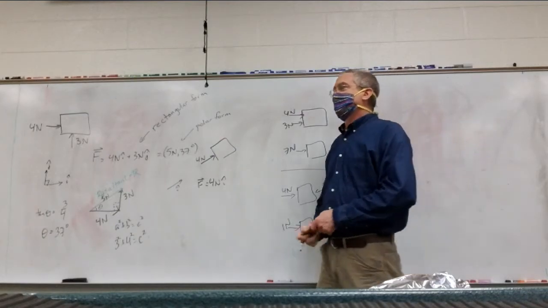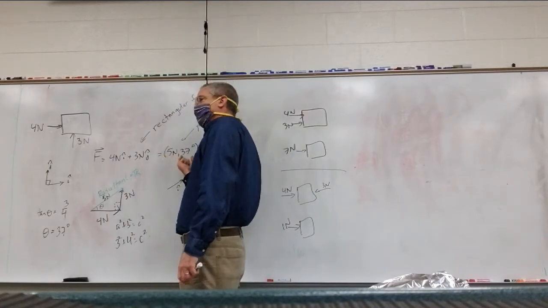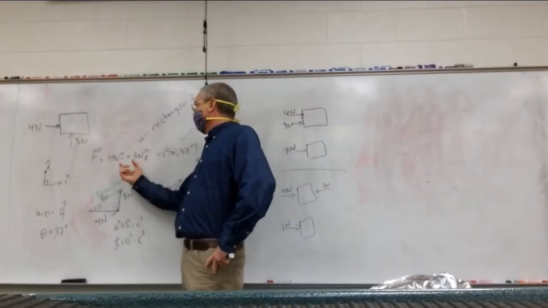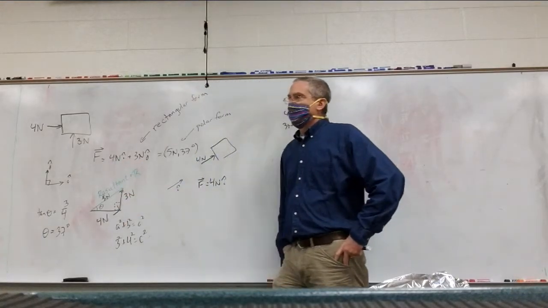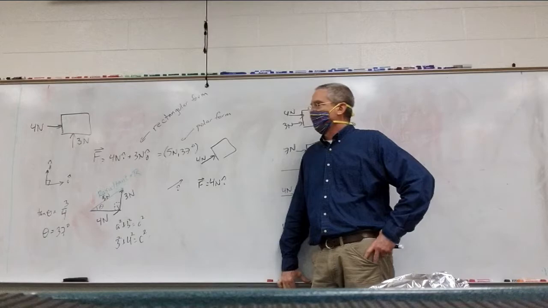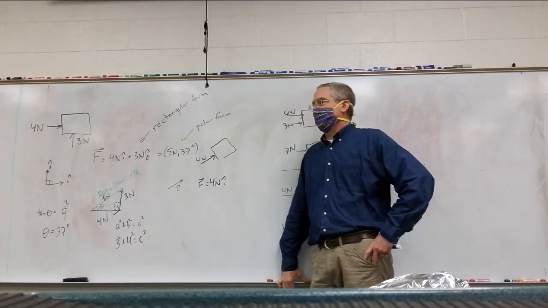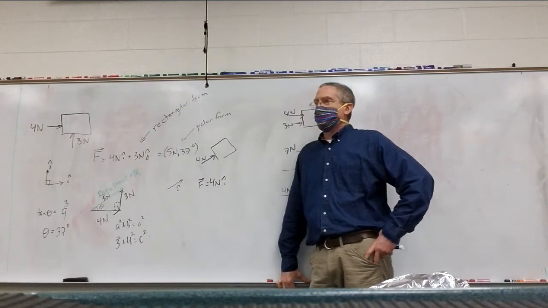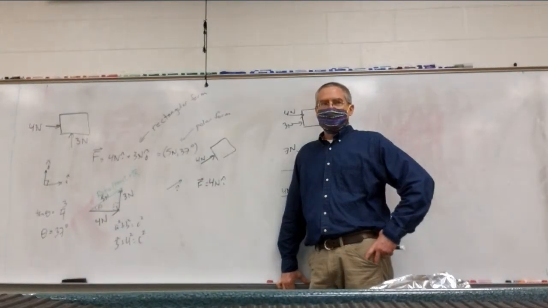You said the 5 newtons, 37 degrees is a polar form? Yes, where you put the magnitude and the direction, that's called polar form. And the 4n I top hat is the rectangular? Yes. There are times when rectangular form just makes life easier, and times when polar form makes life easier. Questions at the moment?